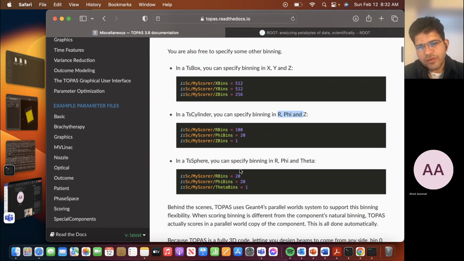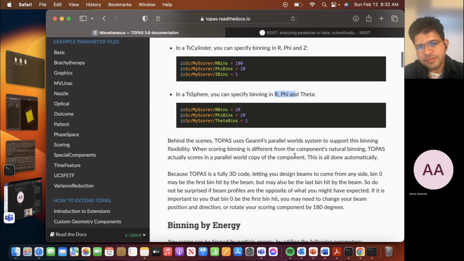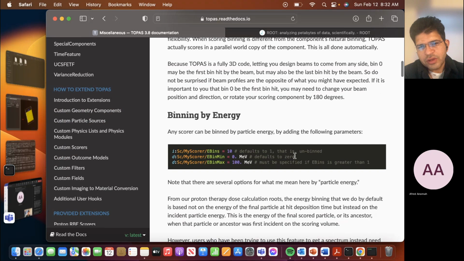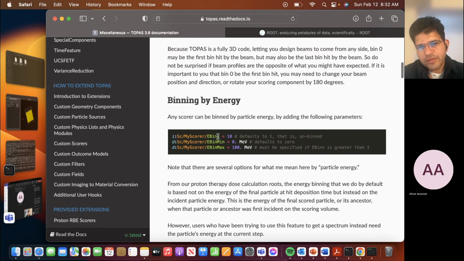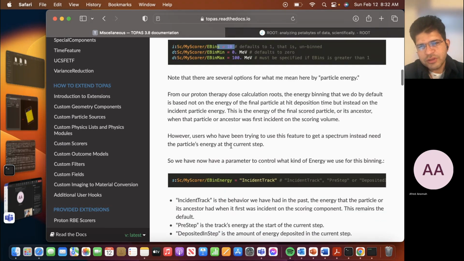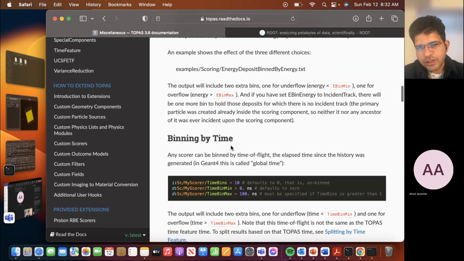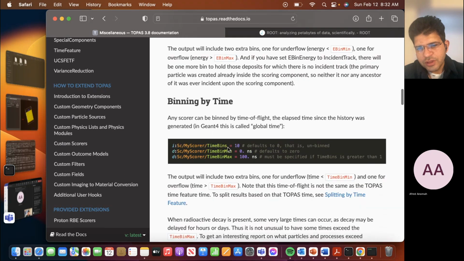And for a sphere you can divide it into r, phi and theta. And then you can bin by energy, like if you define 10 energy bins and you specify the minimum energy and maximum energy that you want to score using that score. So yeah, you can bin by energy.